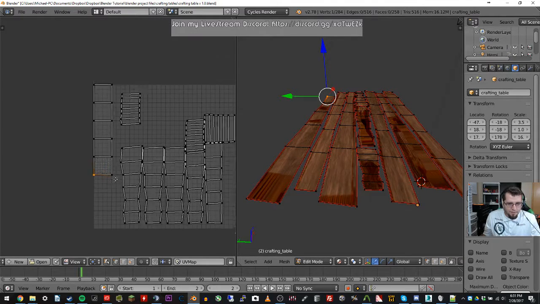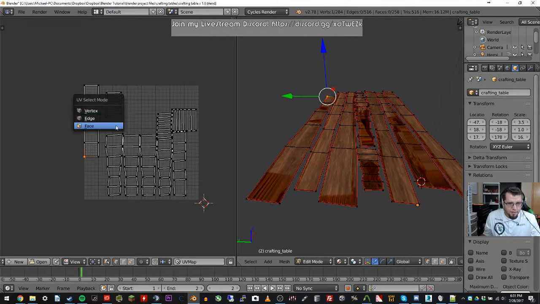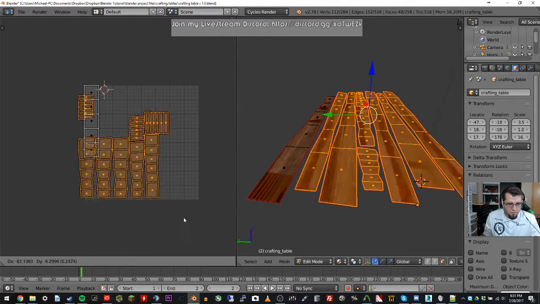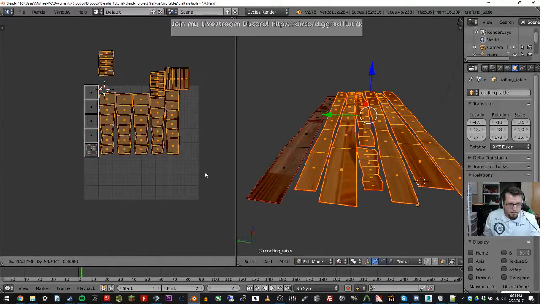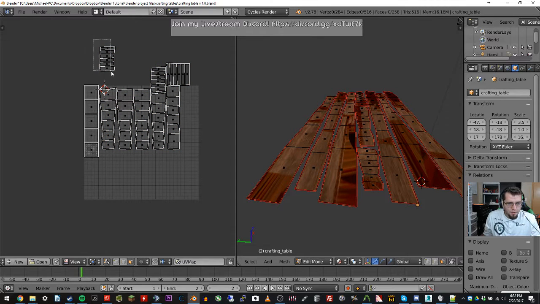Perfect box. Okay. Let's Control Tab, select by faces. We'll select these, and we're just gonna move all these like so. Deselect it.